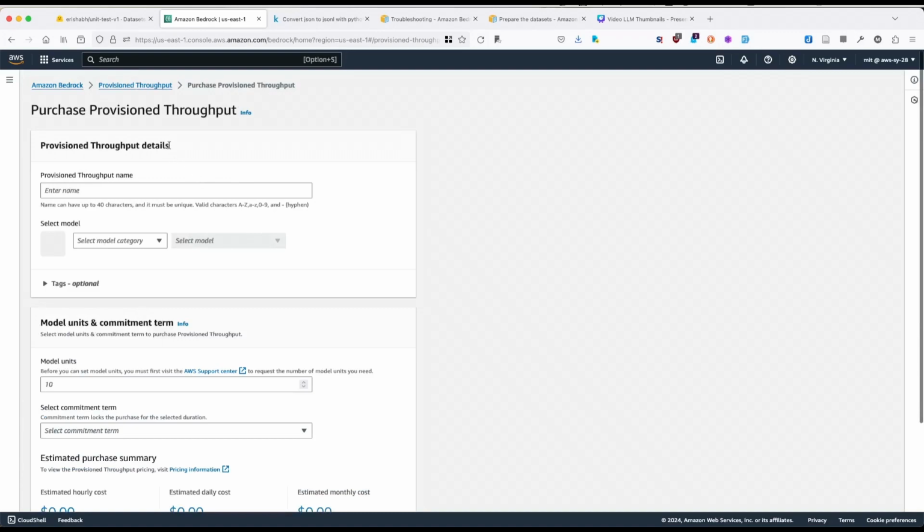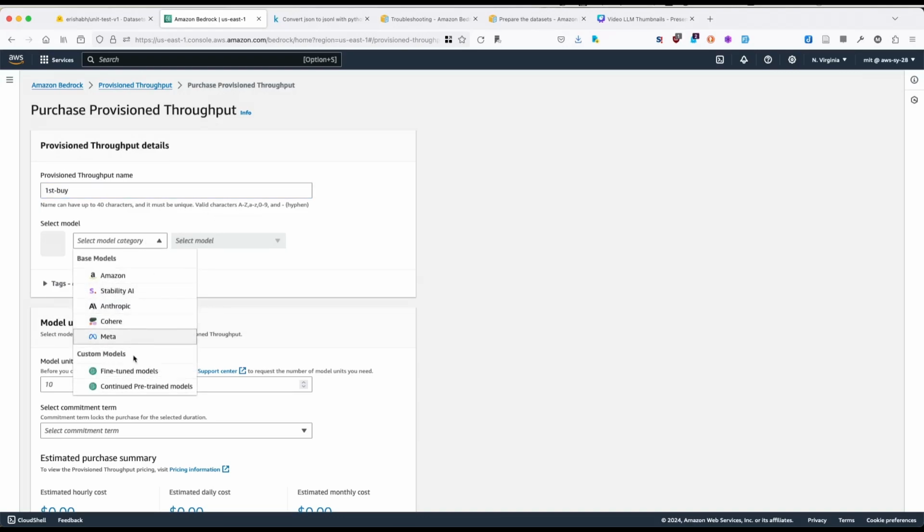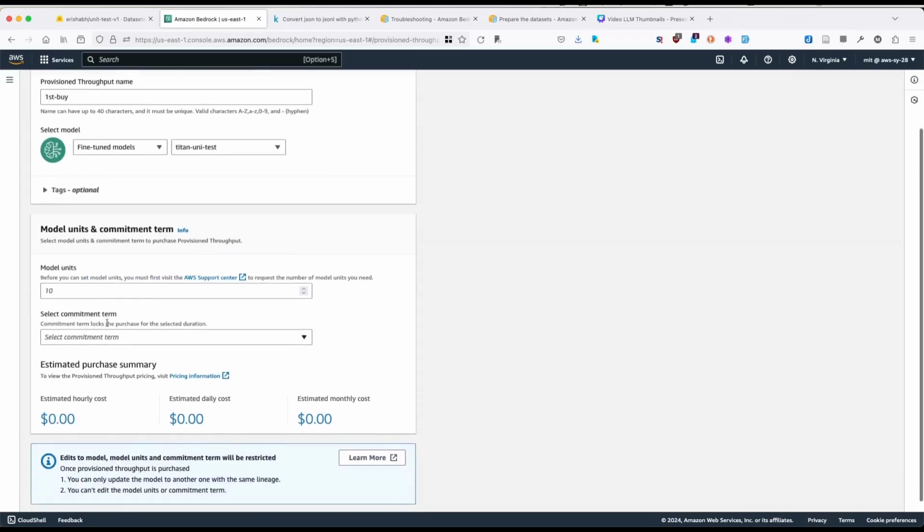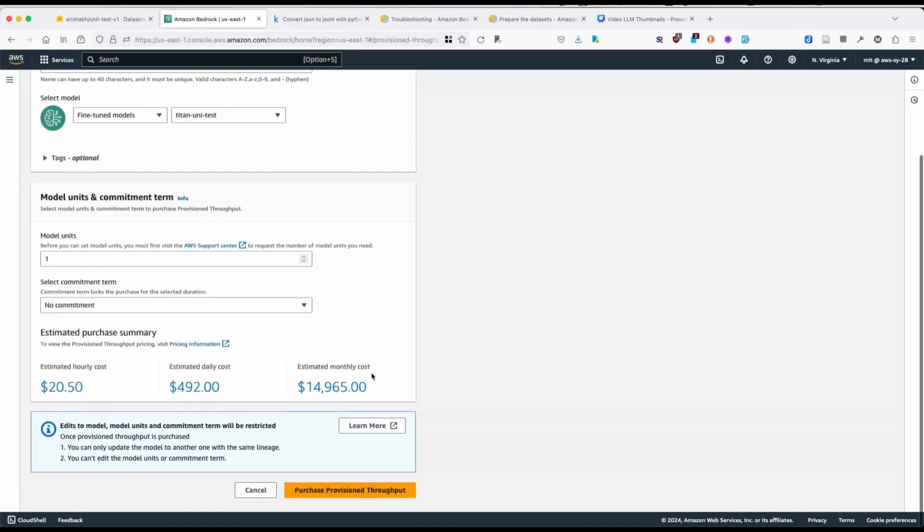So you just go to Provisioned throughput and type a name for your throughput, choose the model, your fine-tuned model, and model units. I'll leave 1, no commitment.